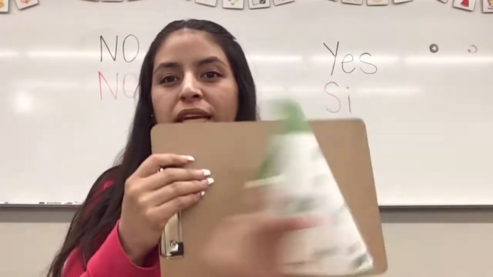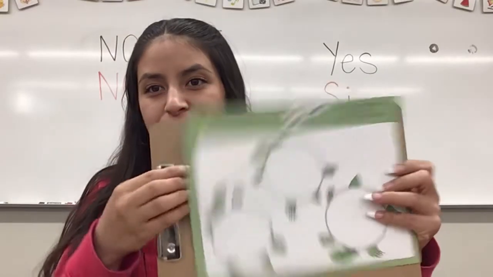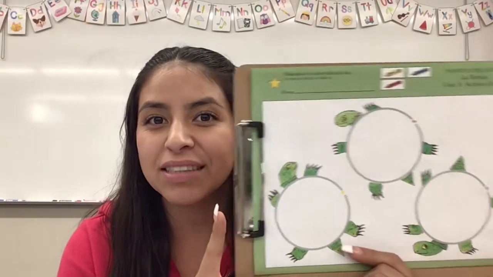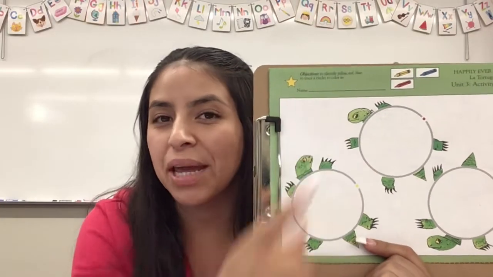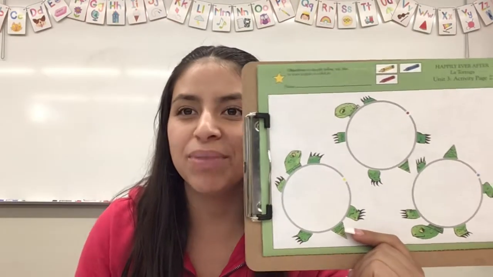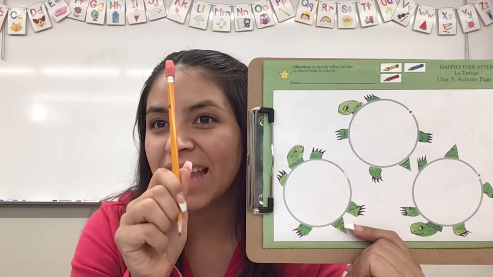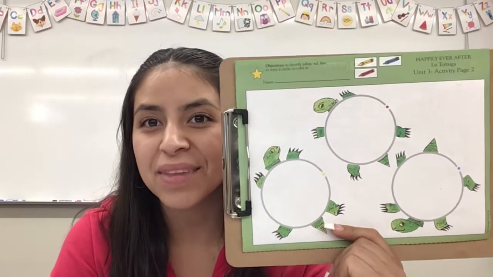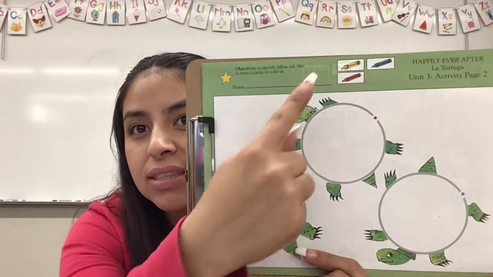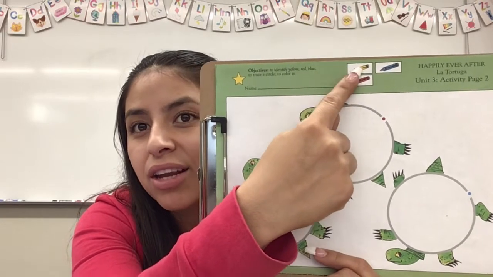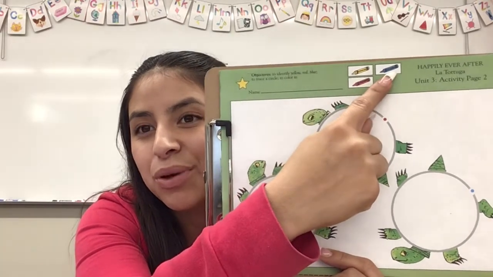We will now be working on our second page. For this next sheet, our step 1 is to write our name. I think we forgot to on the last worksheet, but that's okay. Your first and your last name. Once you've completed that, you can put your pencil away. And for this worksheet, as you can see at the top, you're going to need your red crayon, your yellow crayon, and your blue crayon.